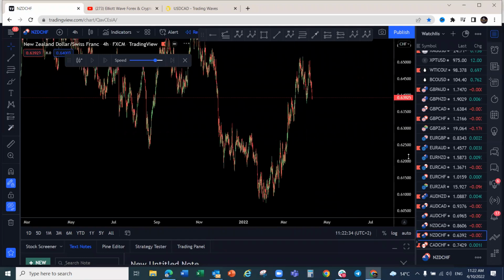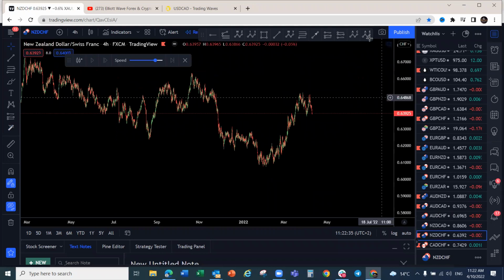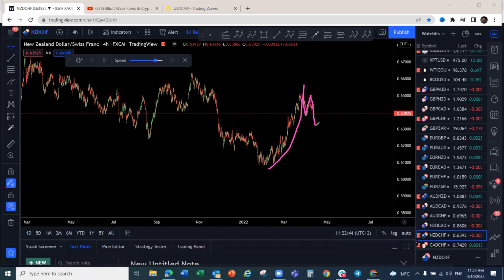New Zealand CHF, the same, still bearish. Remember, all the pairs with the CHF in them are bearish. So every time you see these impulsive moves, expect the market to resume lower again. Here, there's no trade setup. So watch out for this one to give you a clear trade setup to sell it to the downside.